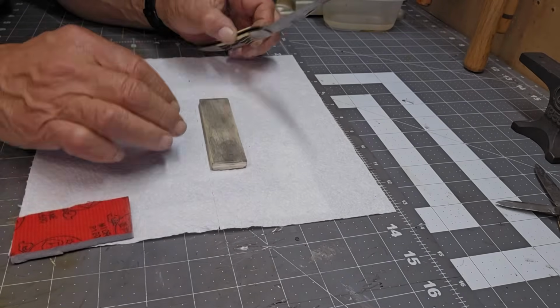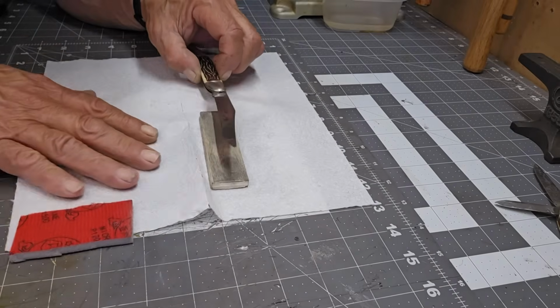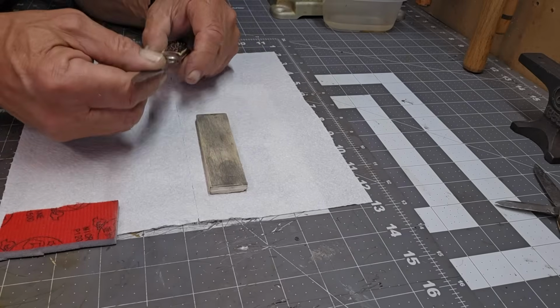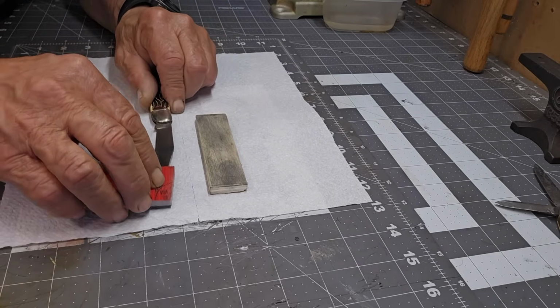Remember, you always want to support your blade. You don't want to put too much pressure on the bolster. Don't do it like that because you'll be pushing down on it.